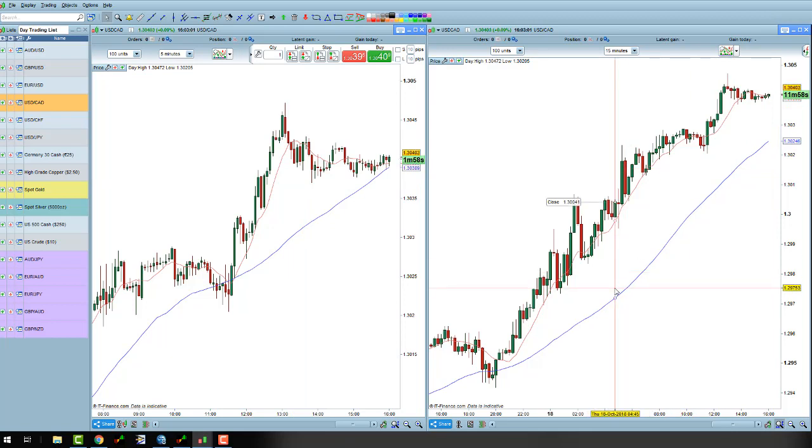And how the markets work is we go for a run and then we go for a pullback, go for a run, go for a pullback. See where you are in the cycle of things. Are we overextended? Are we likely to get a pullback? These things really build a lot of probability around the way you trade in the markets.